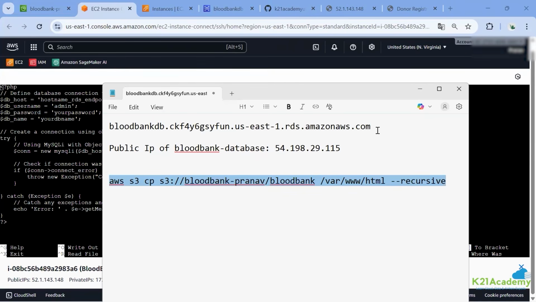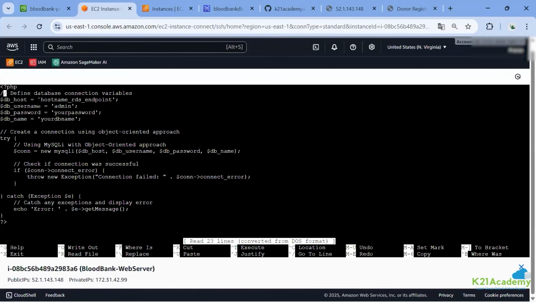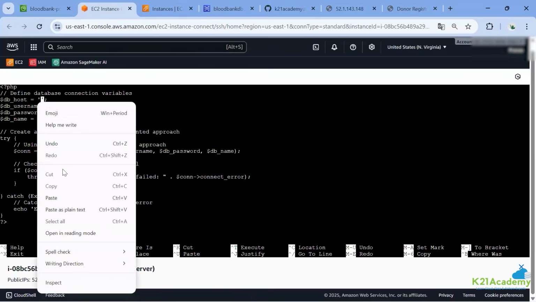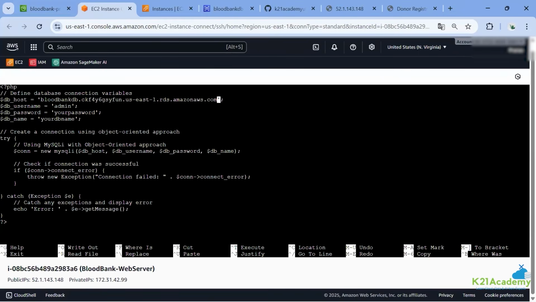So this is my host name that I copied. So let's go in here and replace this first of all. Okay, so I have this that is set up.